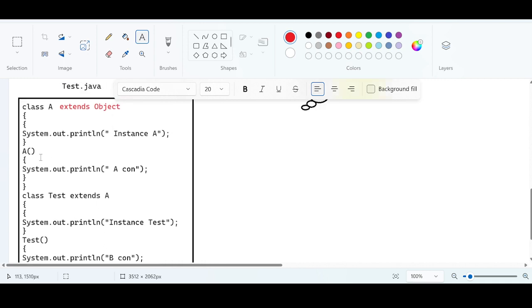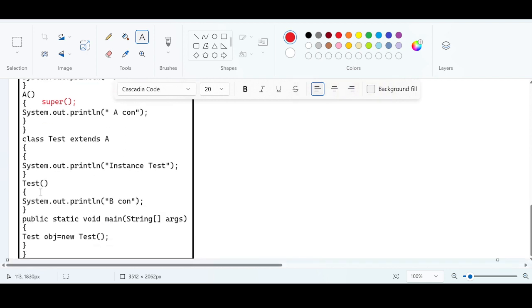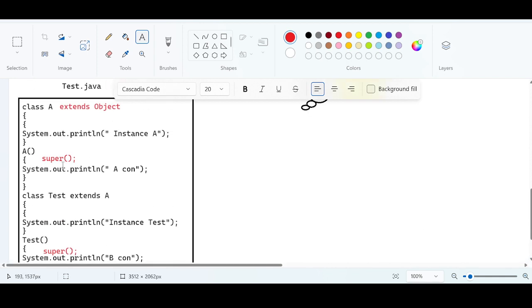Secondly, do you remember in the constructor concept we discussed something? In every constructor, the first line should be the super keyword. Go and revisit the constructor topic, you will get this. The first line inside the constructor should always be super. This will be taken care of by the compiler. The things marked in red are the compiler things.